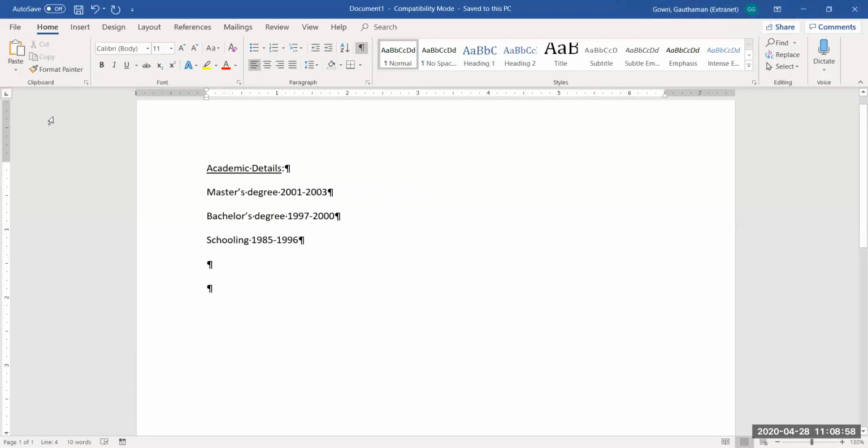Now we have something known as a tab indicator. Here you have this left tab button. You can change this, see, the tab indicator. Here, if you keep pressing it, you will be able to see this. So this tab stop, I can choose how exactly my text has to be aligned when it stops at a particular tab stop, whether it should be left aligned, right aligned, center aligned, or at the decimal points that we have. You can choose this. So I want it to be right aligned.